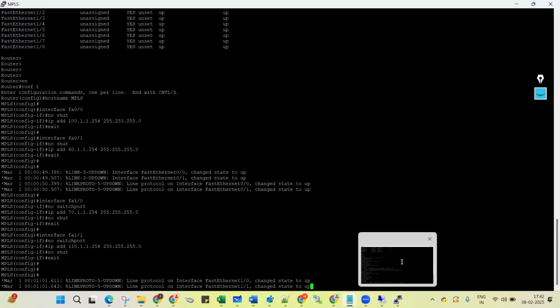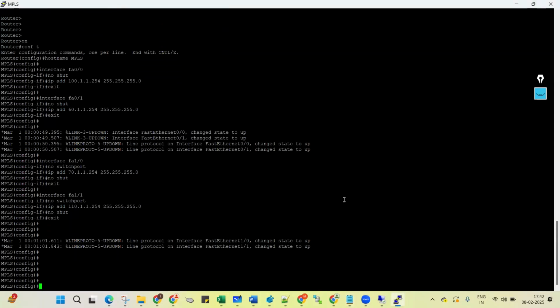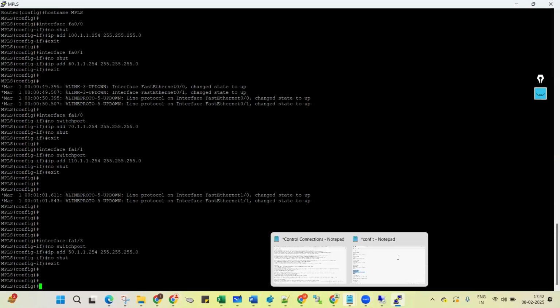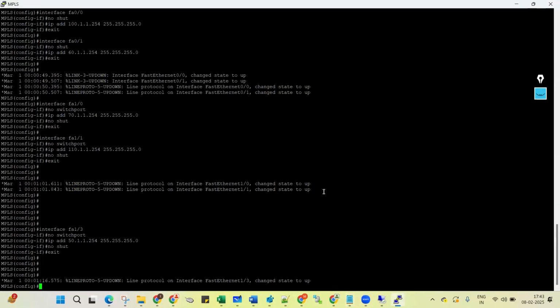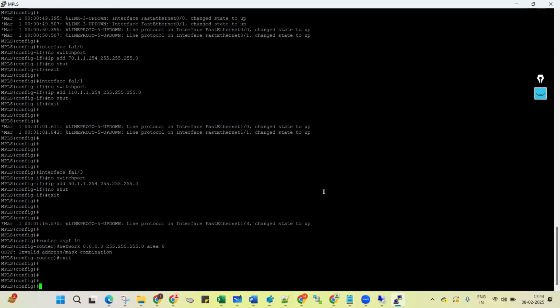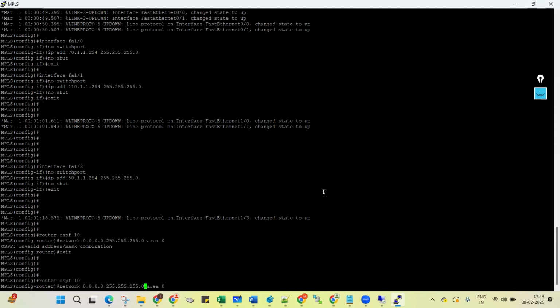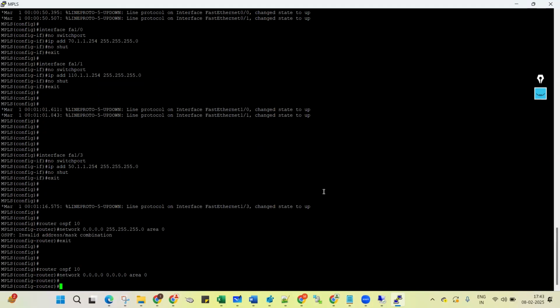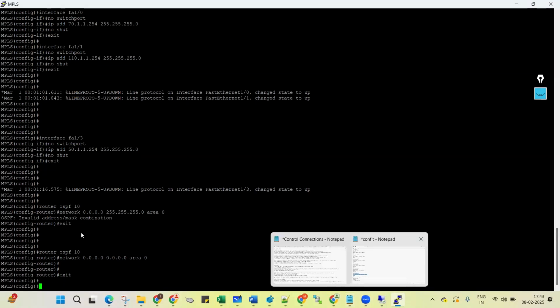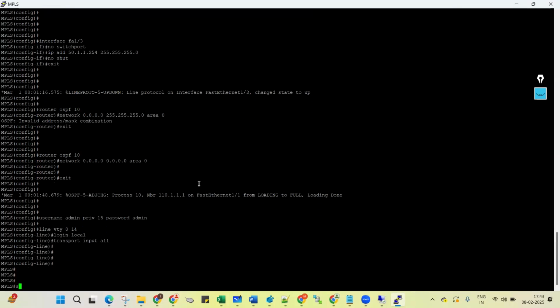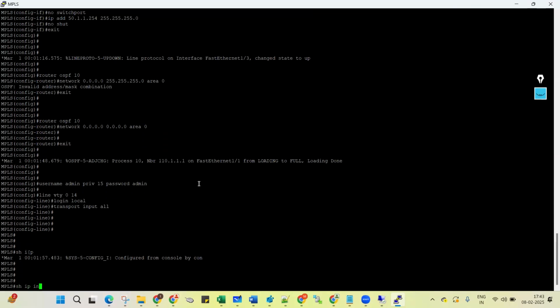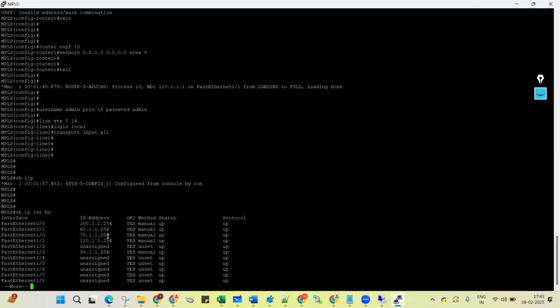1/1. Router OSPF 100. Show IP... We have the IP address configuration present now.